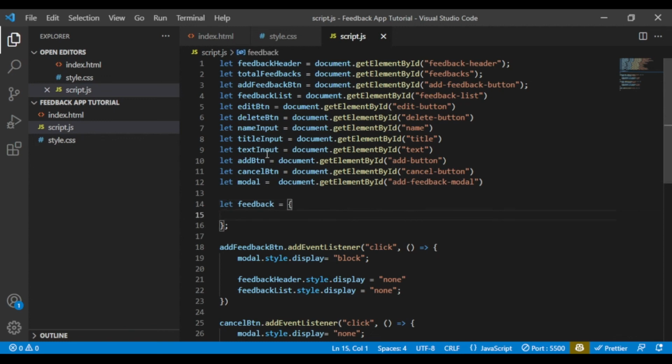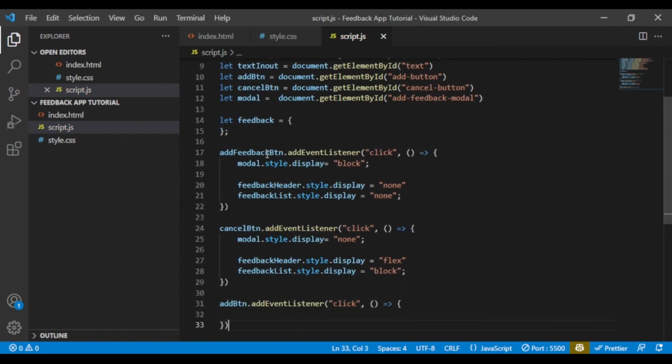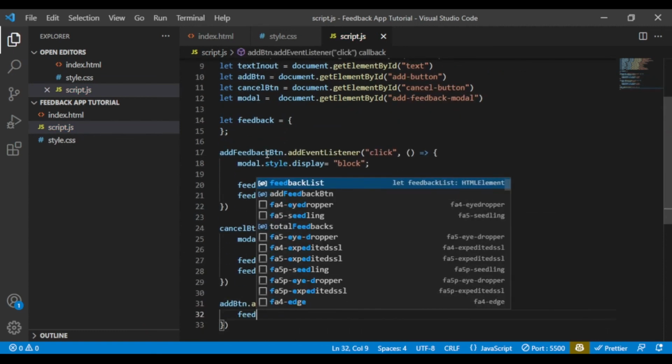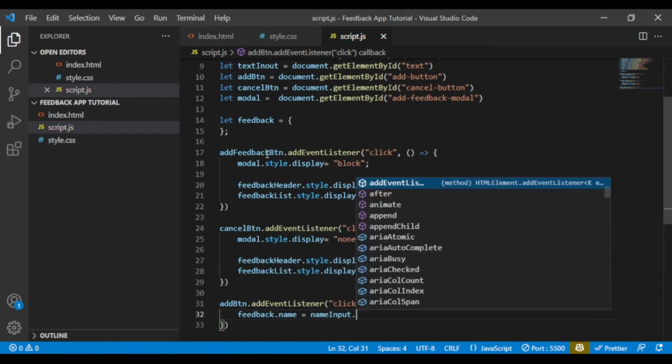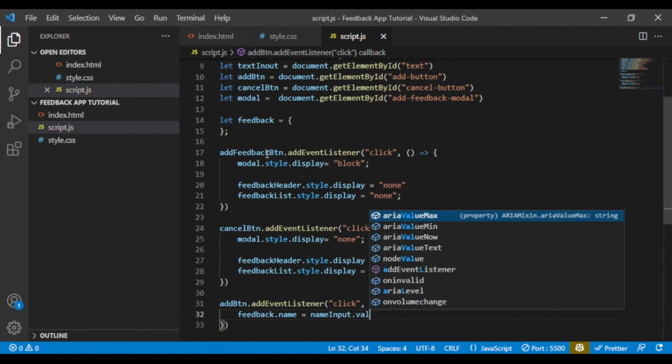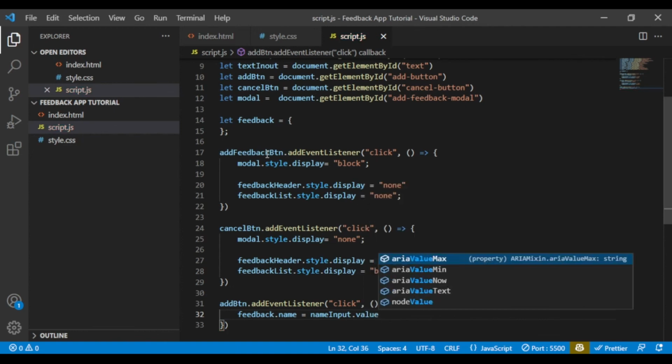So feedback.name is going to be whatever the user enters in that field. We say feedback.name is equal to nameInput.value, whatever the value of that input is.